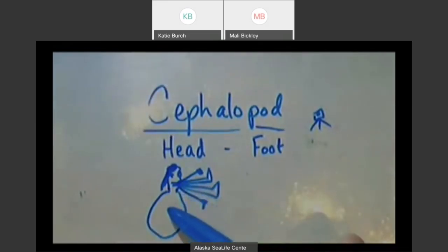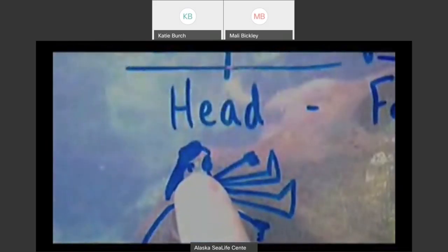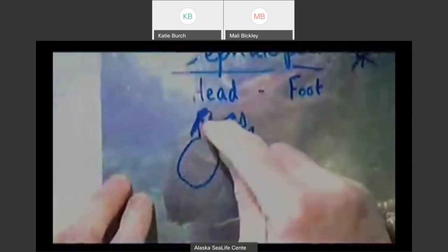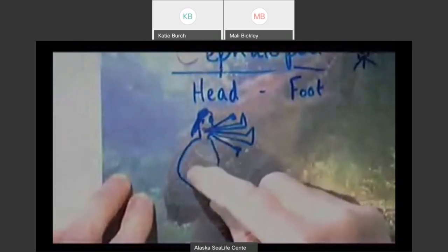But instead of having my arms and legs come out of my body, they would come out of my face. And if we look at a real cephalopod instead of my imaginary one, we can see that the octopus's body actually matches that drawing quite well. The octopus's eye is right where I drew the head, and just below that eye is where their head is — then there's what looks like a giant bag: that is the body. That's where all of their internal organs are going to be.